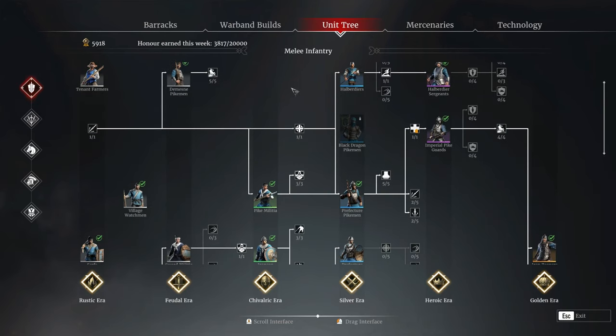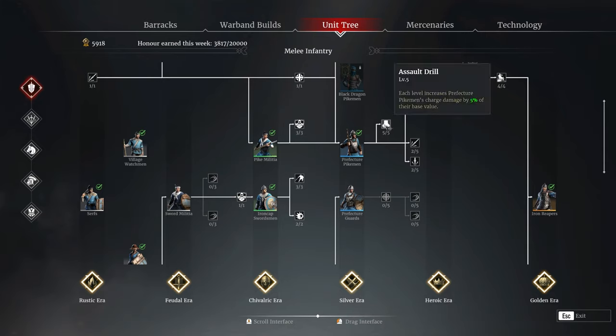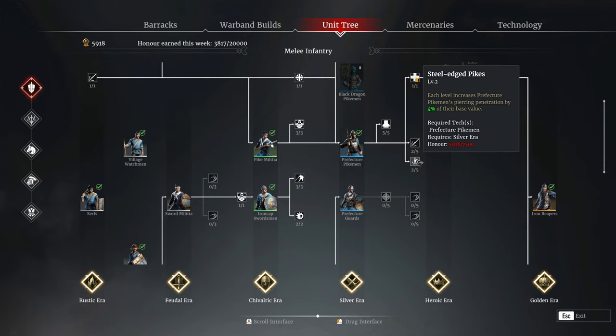Prefecture Pikemen are a Silver Era unit which can be found in the Infantry unit tree. They have a bunch of upgrades there, all increasing their damage. And damage is very important for them, because as a shock troop they are all about their charge.